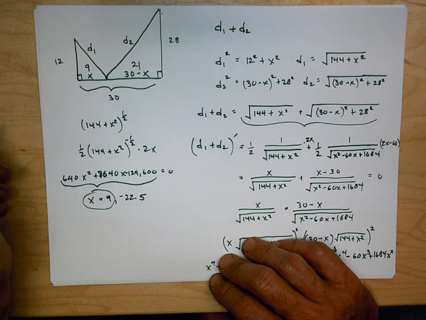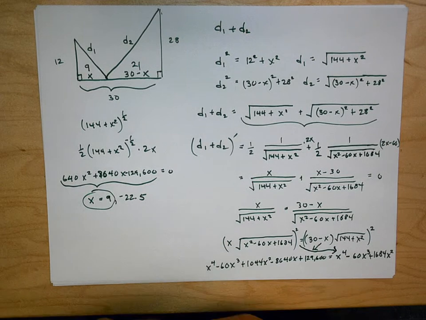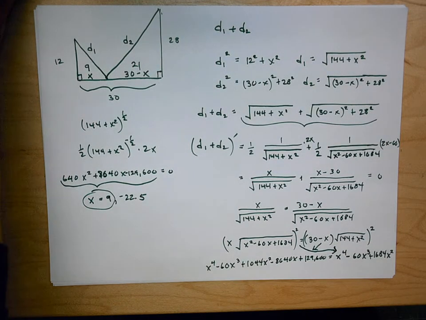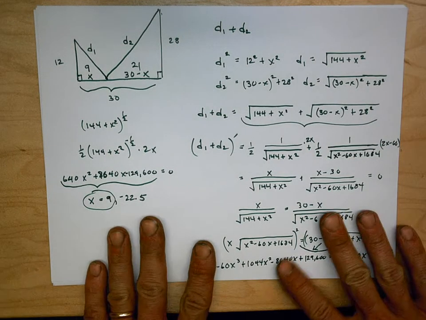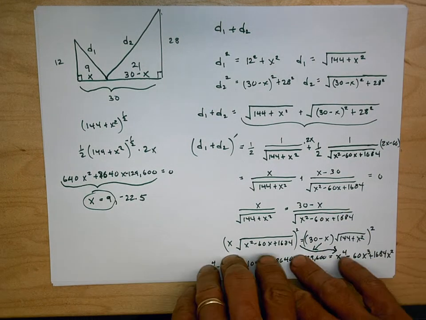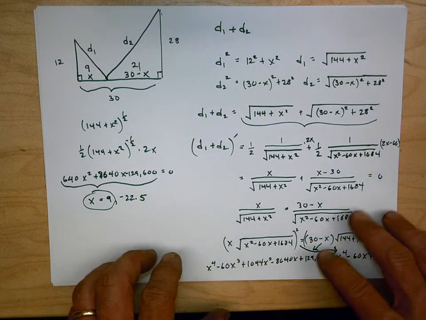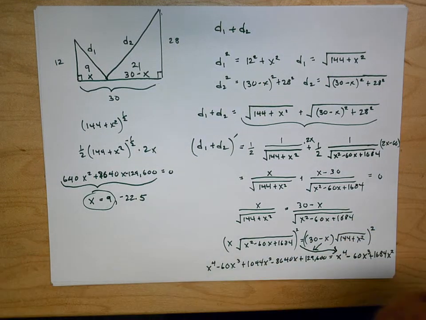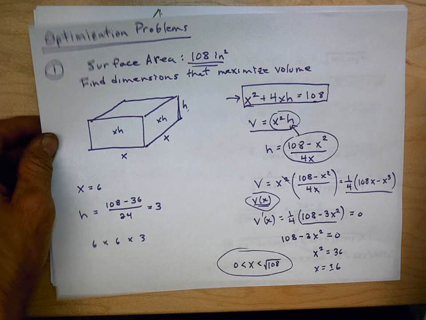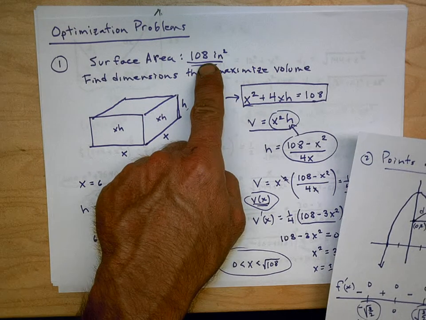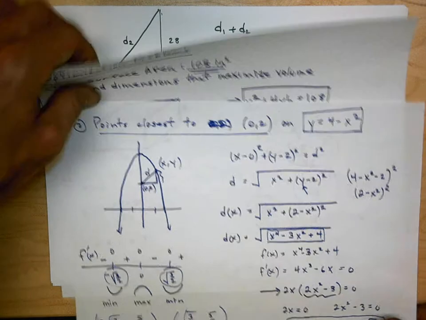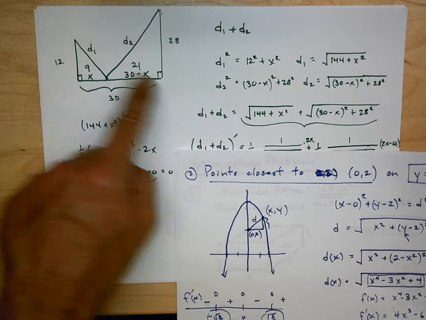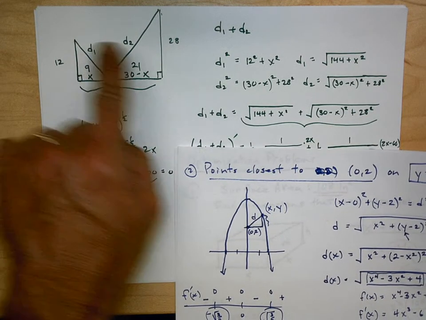Okay, so those are just 3 examples of how we can use calculus to solve these optimization problems. Optimization basically meaning we want to maximize or minimize some quantity that's subject to some constraint. So, for example, on the first one we had the constraint that our surface area is 108 inches. Here our constraint was that the points had to lie on this graph. Here the constraint, well, we talked about that. These poles, the height of the poles and their distance apart was our constraint.